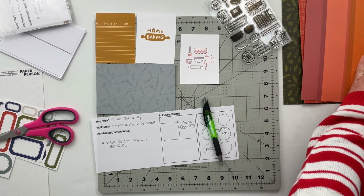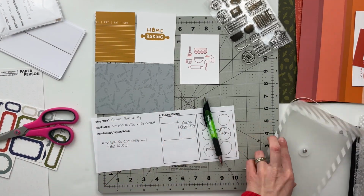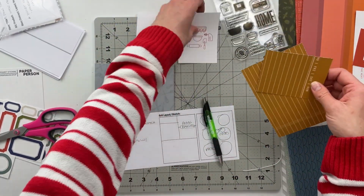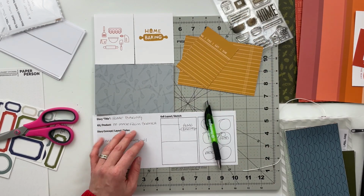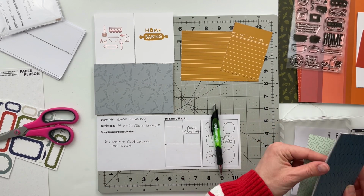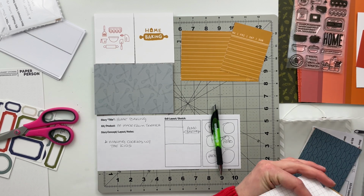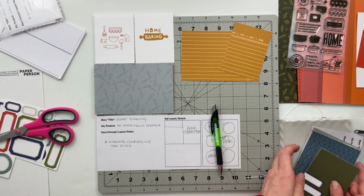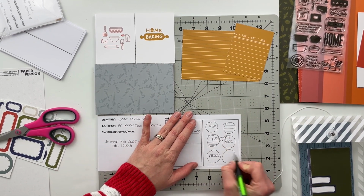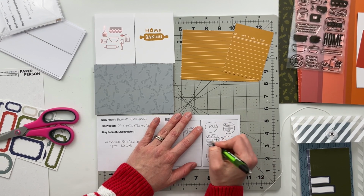Ultimately, what I'm going to do is pull out some more of the paper that has the stripe or the ledger lines on it, one of these cards from the Project Life kit. And I think I'm going to take that and cut those into 3 circles. So I will have 3 circles that have the mustard yellow with the lighter yellow lines. That will become my journaling, and that will be 3 of the 6 circles. The other 3 circles will be photos, and then I want to find something that I can put behind the icons there so that it's not a whole bunch of white on white on white on the left side of this page.